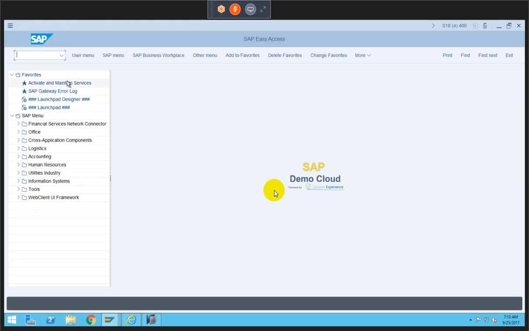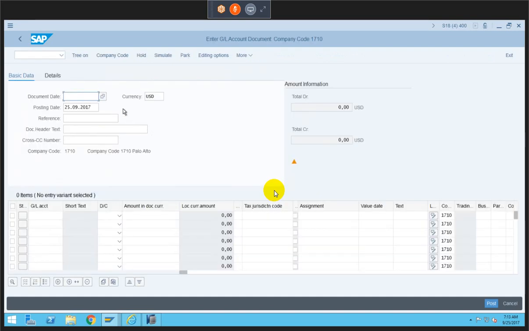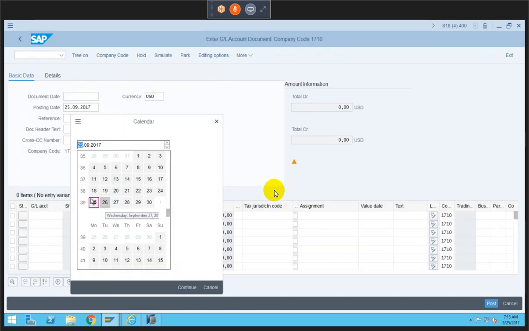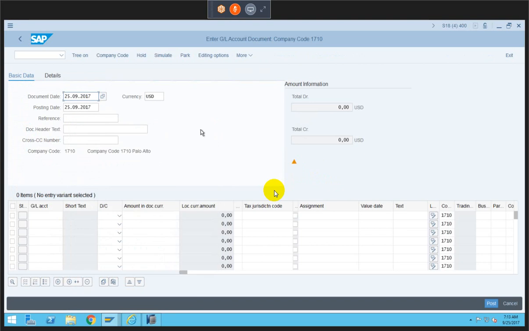Okay, so I'm going to FB50. This is the transaction code. Here I'm going to post a transaction. GL account, I'm just giving 1001.